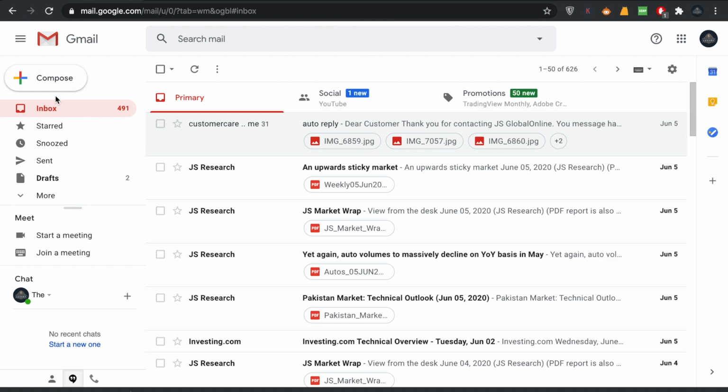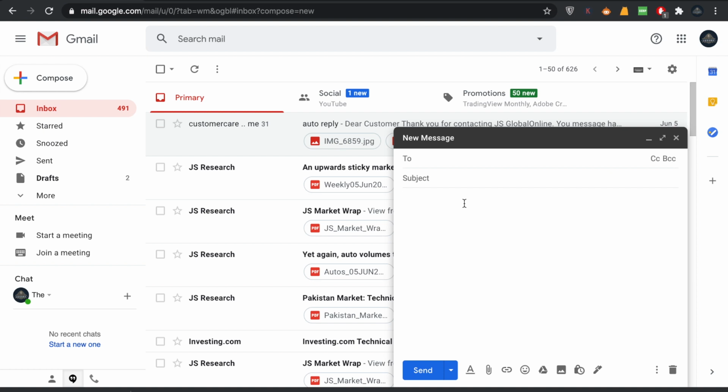For example, if I'm going to compose an email, in here I'm sending an email to Tags Schooling, just for example, and I say hey, and in here I explain, hey, what's up? I don't know what's happening. All right, so now you can see there is no signature. You're getting confused: what happened? I just created a signature and there is no signature.